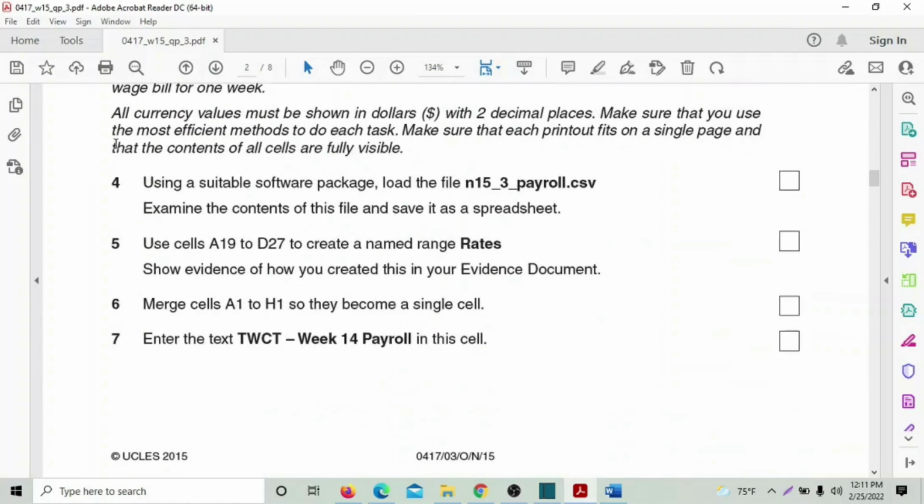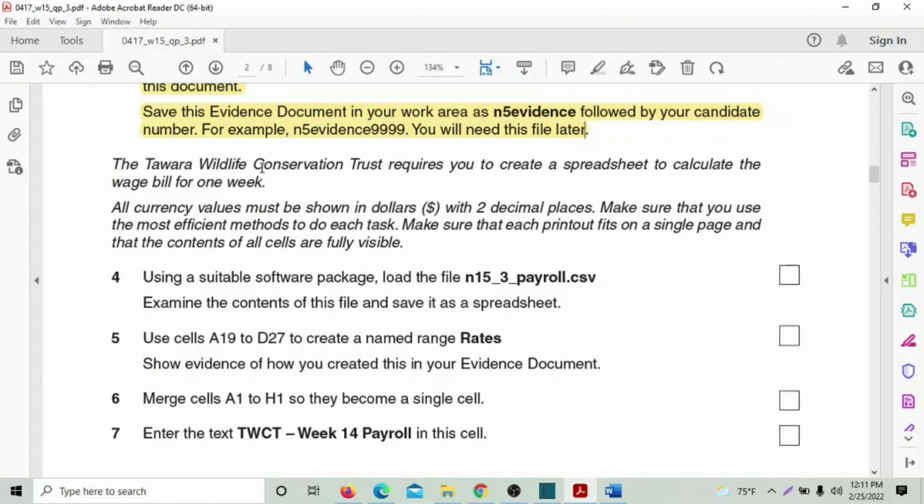Question 4. The Tamara Wildlife Conservation Trust requires you to create a spreadsheet to calculate the wage bill for 1 week. So we have to calculate employees' wages for 1 week with all their working hours and pay rates. All currency values must be given in dollars and with 2 decimal places.